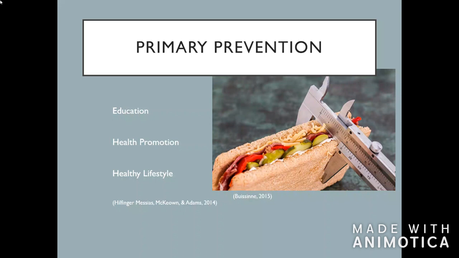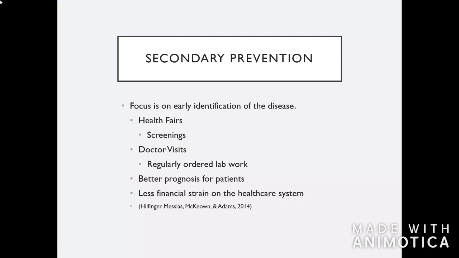Level 2 prevention is focused on early identification of a disease process. Early identification can be achieved through random screenings, such as at a health fair or a yearly checkup with the primary care provider. The focus is to identify these disease processes early, because the earlier the disease is identified, the better the prognosis for the patient. With diabetes type 2, early identification can prevent costly hospitalizations due to complications such as hyperosmolar hyperglycemic non-ketotic syndrome, and can prevent the deterioration and disease processes in vital organs such as the heart, kidneys, and eyes.